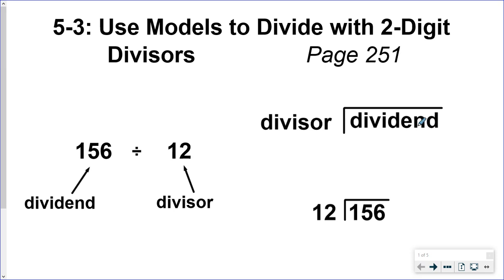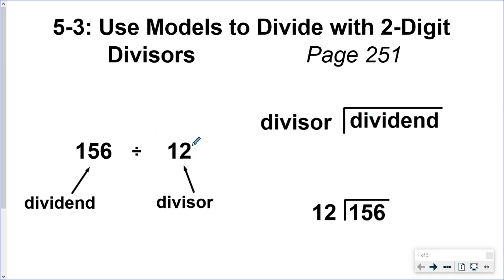Now, I'm not sure what you've learned in the past. I know sometimes people will teach students that when you're dividing, the bigger number always goes in the box. And for today's lesson, fifth graders, that's actually technically true. But I am letting you know right now, you're going to get into further mathematics, especially sixth grade, seventh grade, and so on, where sometimes the bigger number actually does not go in the box. What you do need to know is that the first number, the dividend, will always go inside the box.